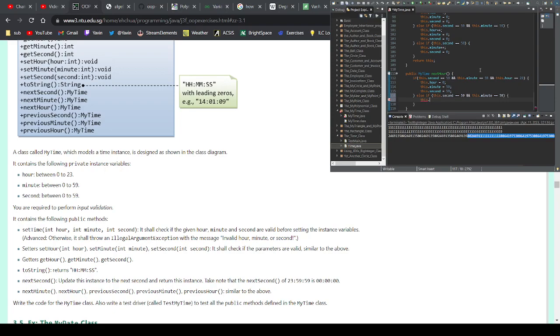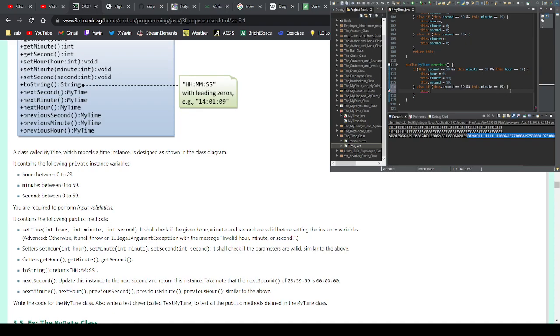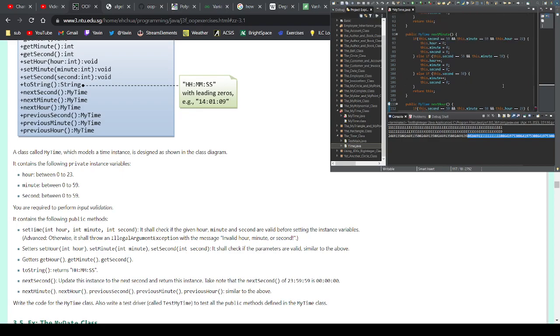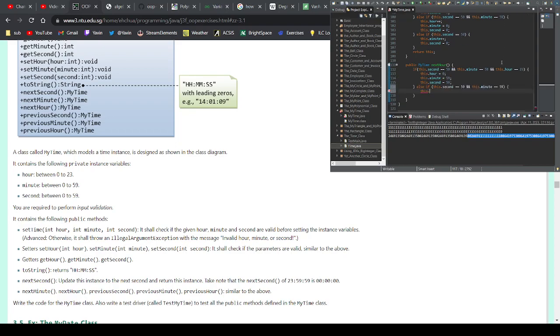So that's fine, right? As long as the hour isn't 23, then I don't think there's any issue here.